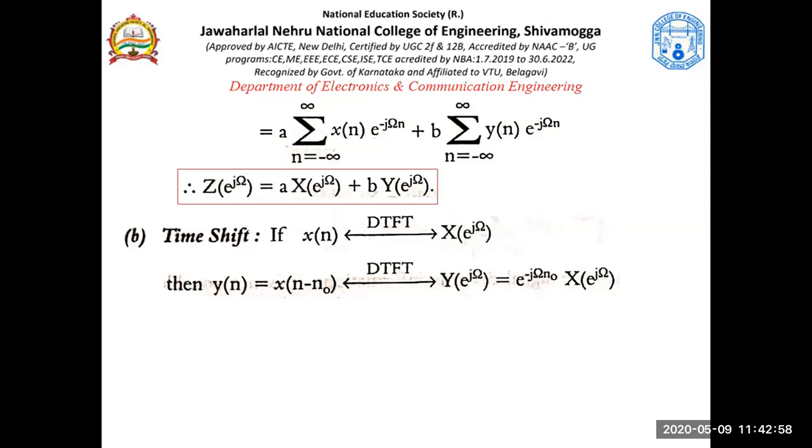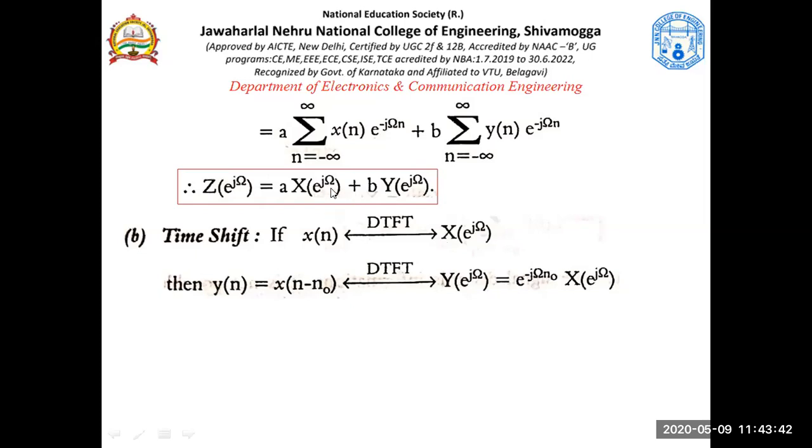There's nothing that you're learning afresh. If you've understood Z transform and you know what's happening with the properties, the same thing would come here for the frequency domain also, that is using the DTFT. So in place of z, we have e power j omega. Since it is z to the power minus n naught for x of n minus n naught, z replaced by e power j omega becomes e power minus j omega n naught, because there is minus one. If this is plus n naught, it is e power plus j omega n naught X of e power j omega.